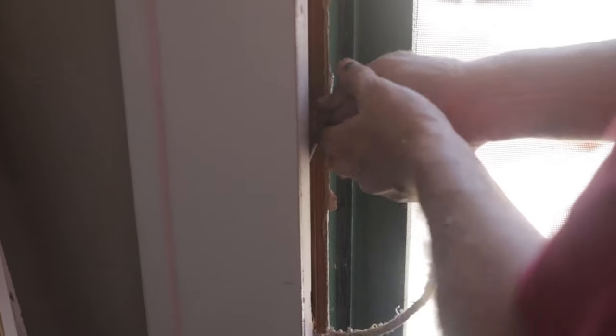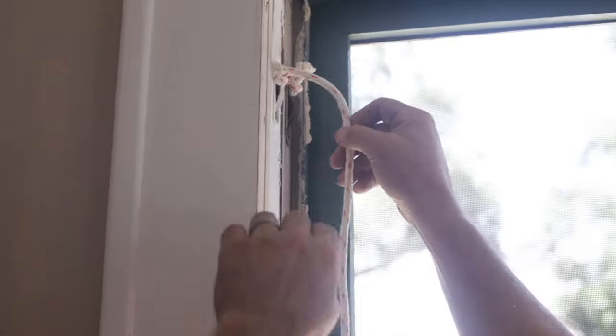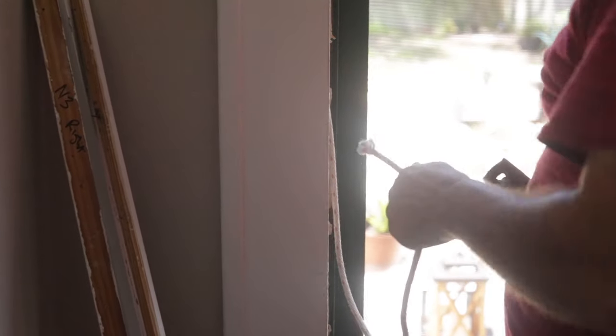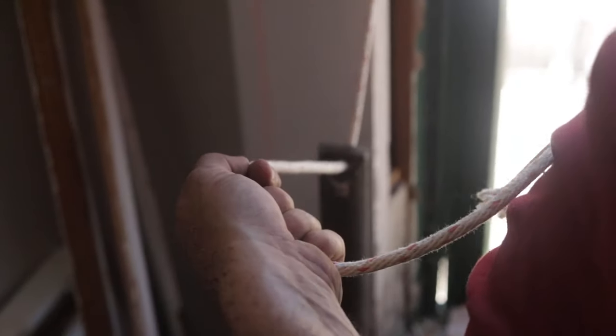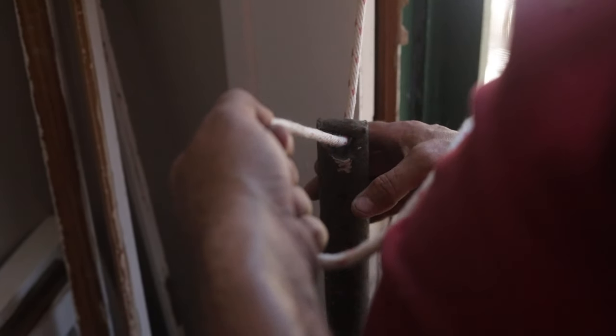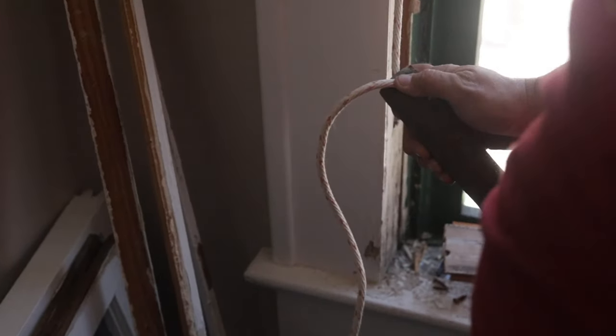Now it's time to get the weights out. Let's see if I can do this without getting stuck. When you're tying the figure eight knot, this is what you have to do. You have to stick the rope through the hole. I'll usually hang it like this - I call this part my tail. Where the rope goes through the hole on the weight, I'm letting it hang about where that sill is - that's the stool. I'll pinch it with my thumb, and that gives me a lot of leverage right there.